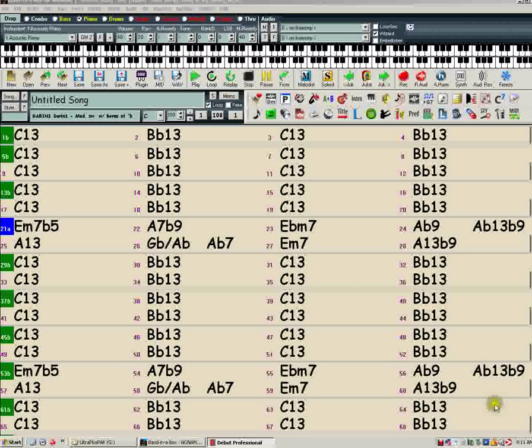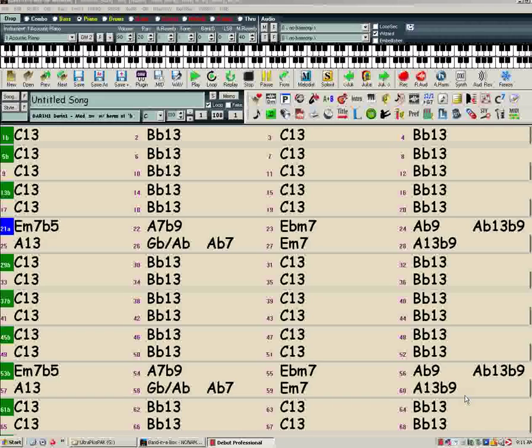Okay, Stu, I'm back, and the next step that I want to take is I want to create those rhythm figures, the dotted quarter note followed by the 8th note. And there's a couple ways to do it. You can't do it easily with Band in a Box, but they do have it. You can go into their notation section, and you can actually notate these notes. It's kind of hard to work with, so I never do that.